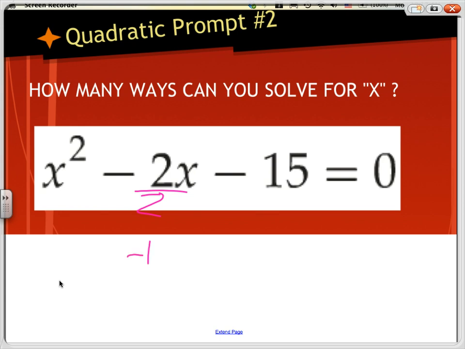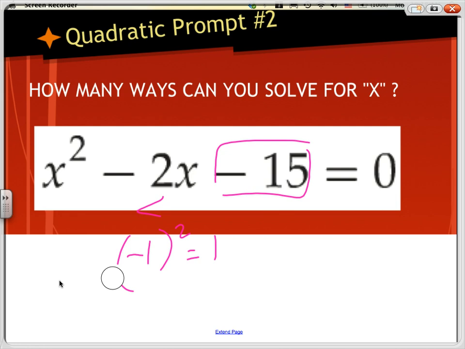-1. And isn't this the side of the missing square? And once we have the side of the missing square, how do we find the area of the square? So we square it. So we half first and then square. And that's how we got our 1. Does it make sense? But remember, if we find our square, then we don't need this at all. We've got to toss it to the other side because we already have a new square coming into our missing square to make it complete. So this -15, we need to toss it over to the other side when we complete the square here.